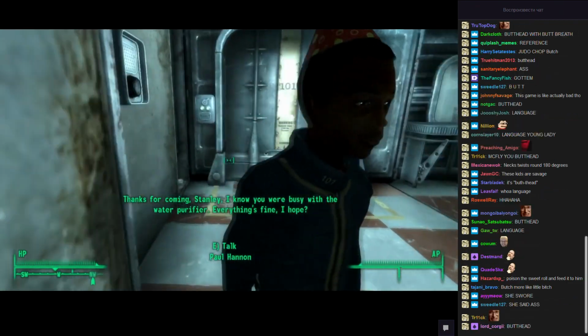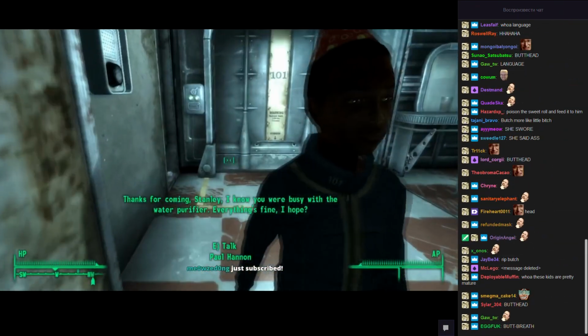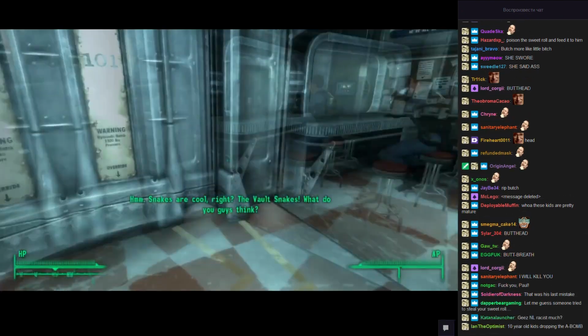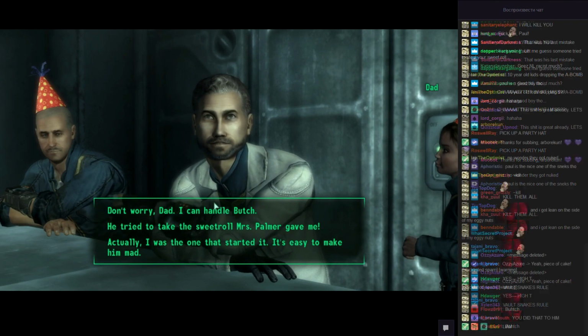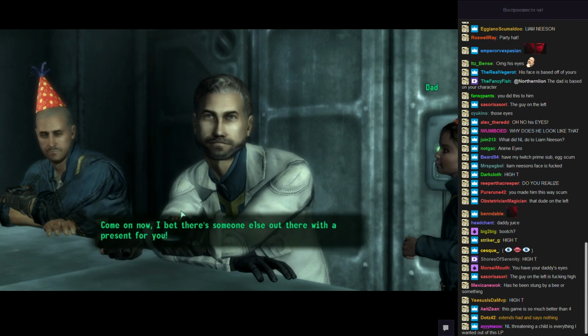Thanks for coming, Stanley. I know you fixed the water purifier. Everything's fine. Where you going? Where you going, Paul Hannon? Don't worry about me. Andy and I got her all fixed up again last night. All right, you're lucky. Is Butch giving you a hard time again? Why do you look at me like a South Park character? It's freaking me out. You all right, Dad?